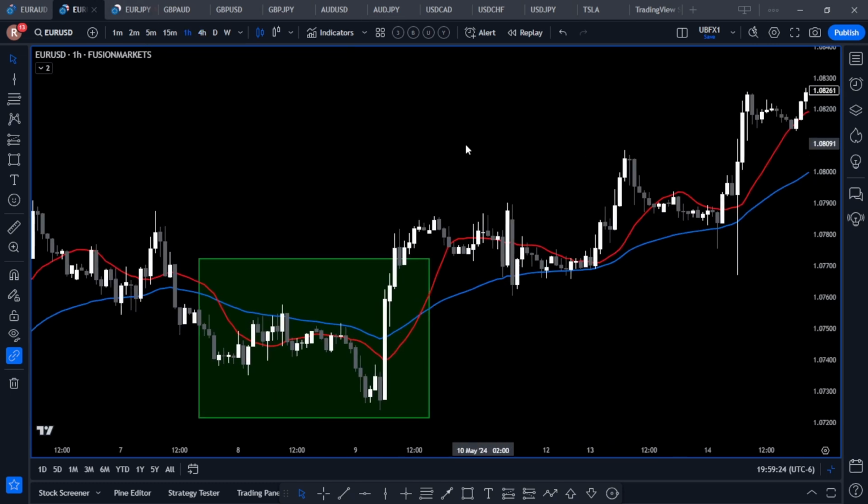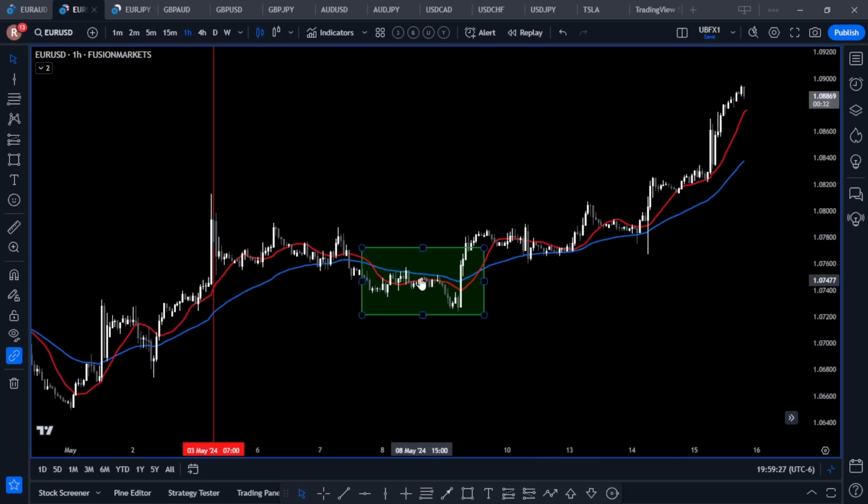So if I go to this 1 hour, we may get an opportunity to go short in here. We may take a little bit of a trade. Who knows if this one's going to work, depending on your stop loss management. At best, we might get a 1-to-1, maybe, or we might break even on this trade.